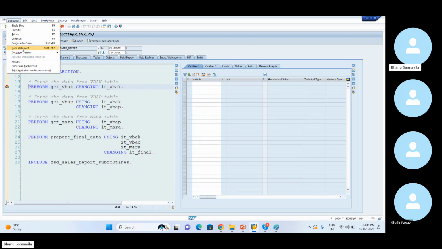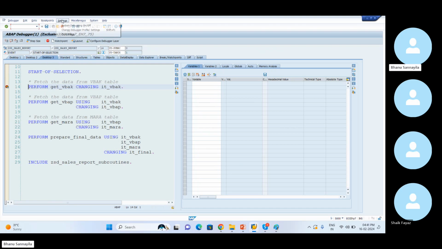Single continue, go to statement, debugger sessions. Restart. Single step. Okay, all these are there. Continue to cursor. Okay, go to statement is fine. Debugger session. Switch to should be there, no? Breakpoint settings.